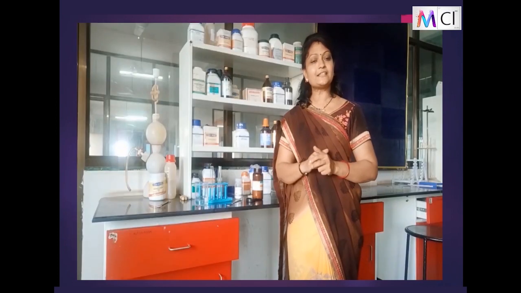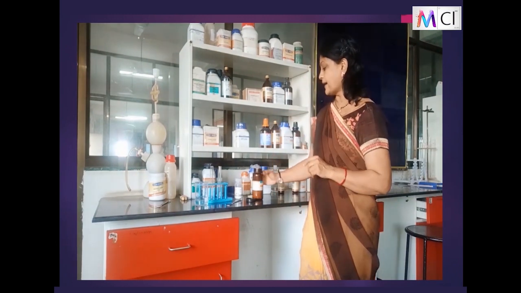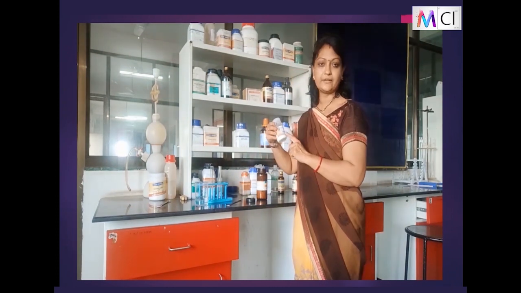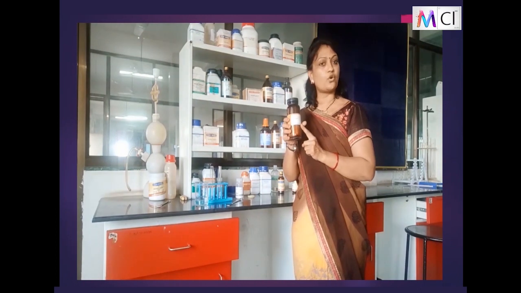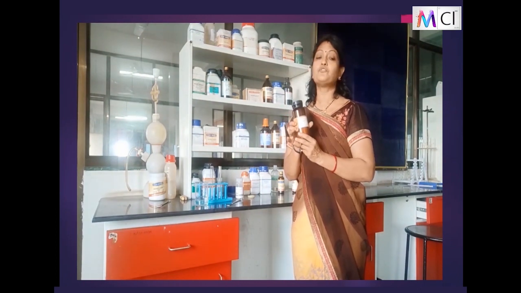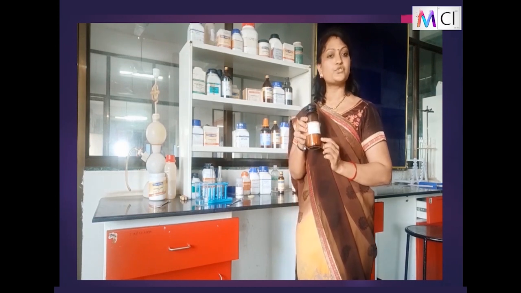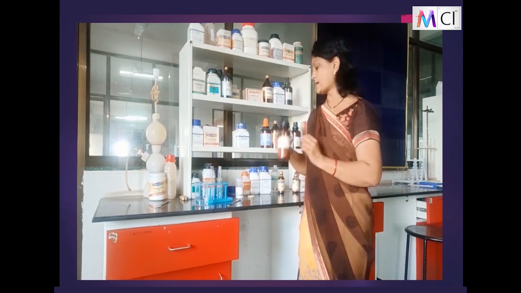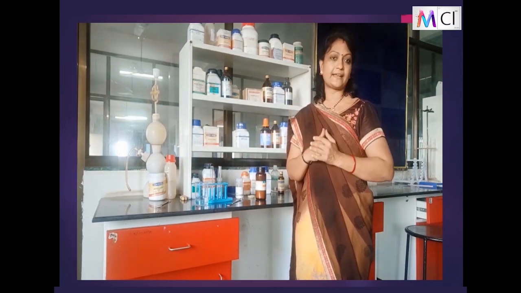So, children, let us see one more reaction for the double displacement reaction. So, I have lead nitrate and potassium iodide. Now, children, you can observe that this lead nitrate salt is kept in the colored bottle. Why must it be so? Yes, because it decomposes when it comes in contact with the air. So, it is kept inside the colored bottle to prevent the exposure of the salt directly to the light.